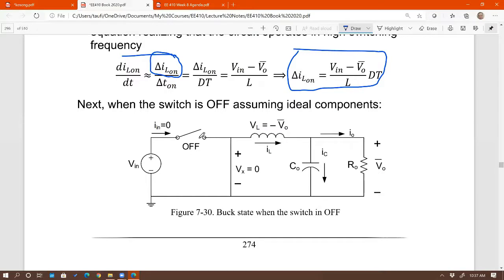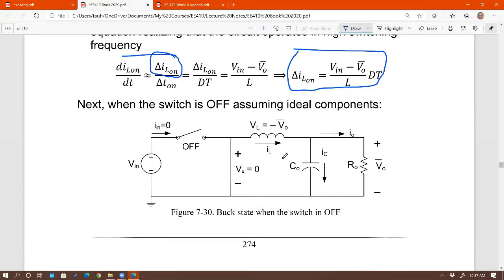Next, the second stage. I'm going to turn off that switch. If I'm turning off that switch, what happens? First of all, physically, you are disconnecting the source from the load. There's no physical connection anymore. The switch is like a gate that opens and closes. If the gate is open, then you are stopping energy from flowing from the source into the load. There is no way energy will flow from the source to the load at this point, because I opened the switch. Any question on that?